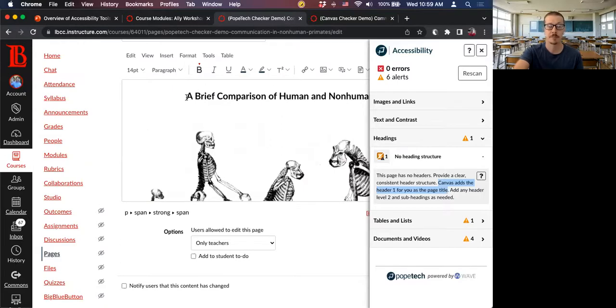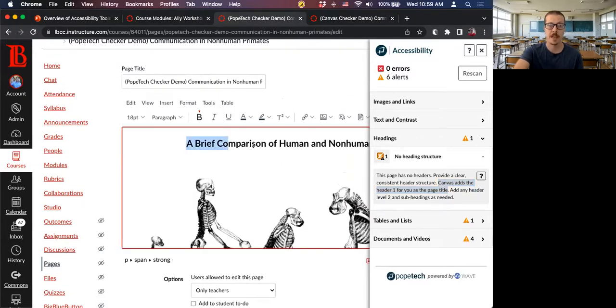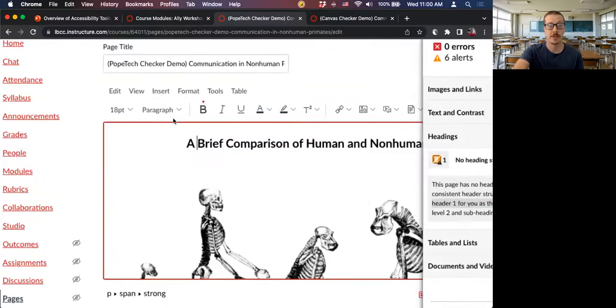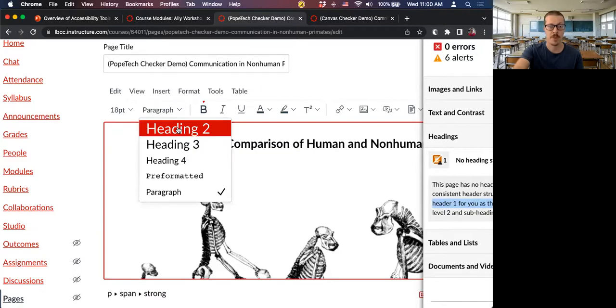Here's what we do. So look, in the page, I made a nice big bold title or heading for this, but you'll notice right here, if I select it, it's still the paragraph heading level. When in reality, it should take the form of heading 2.